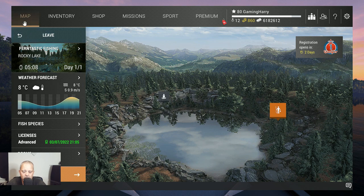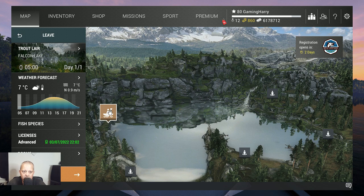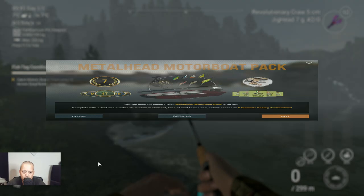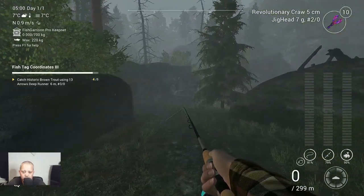Welcome at Falcon Lake! Here we're going to fish for the brown trout, over here at the trout lair where the boats are. Let's go — I'll show you. I go for a little walk, it's not far, not gonna get tired. It's just over this little hill. All right, here we go.